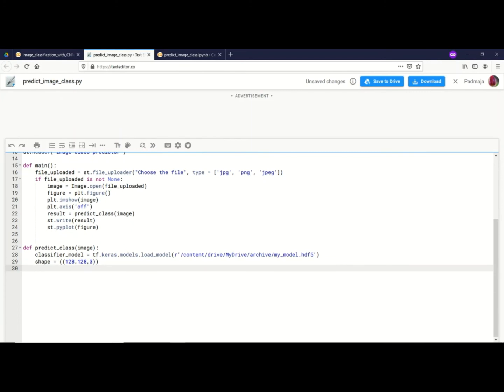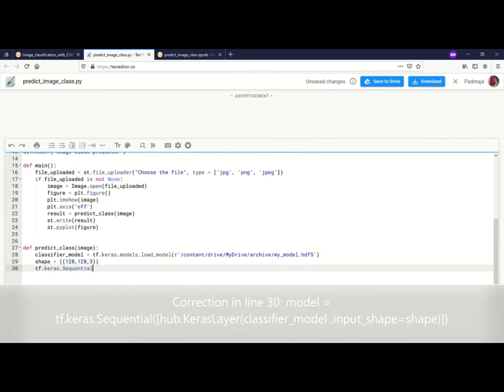And then let me load the model weights with the help of hub.KerasLayer, and I would pass my classifier model, and the input shape is shape, and this one I would save in a variable called model.